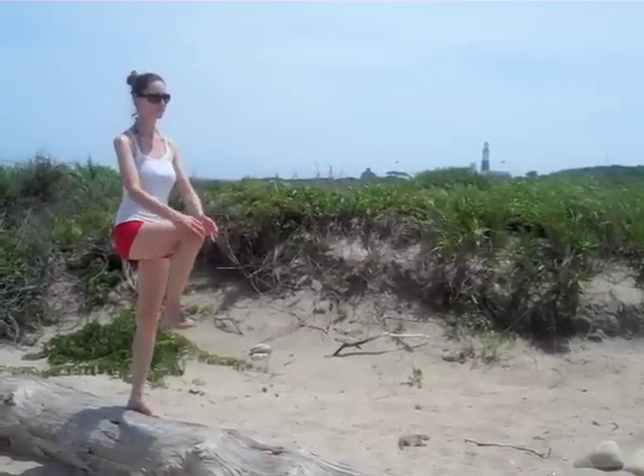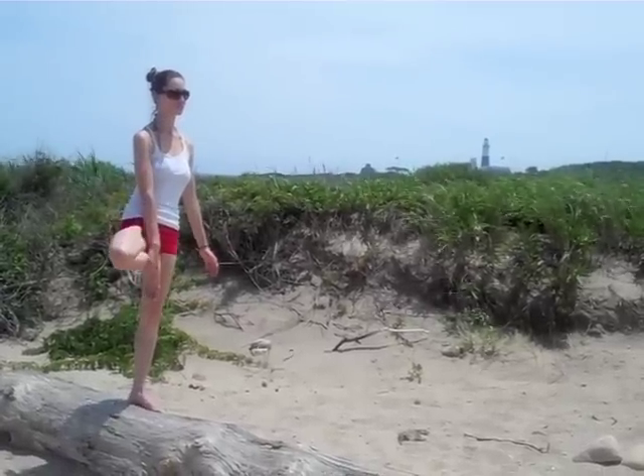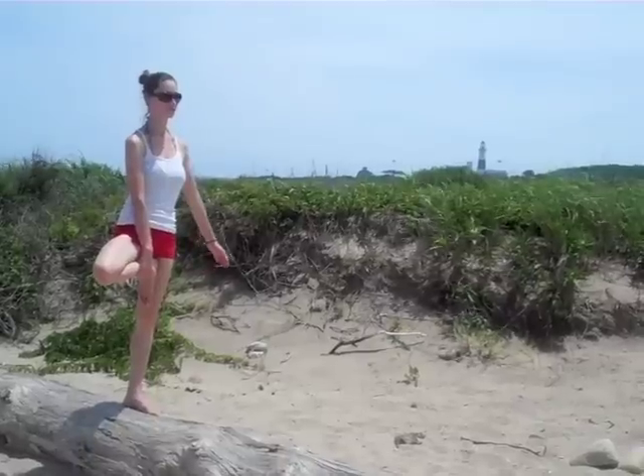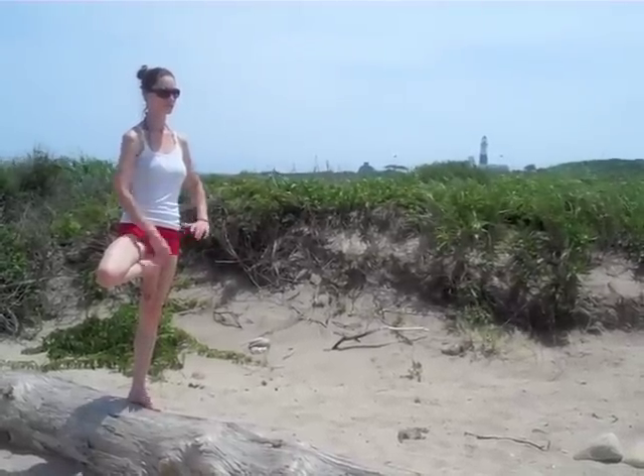This time, go ahead and shift right into the left leg, hug your right knee into your chest. We're going to do a little bit of a higher tree — grab a hold of your ankle and gently press the bottom of your foot right up into your thigh, just like a magnet to your fridge, equal pressure both ways. Hands can be at the hips, you can hold on to the ankle for a little more stability, palms right in front of you, or reach your arms upward — whatever feels best.